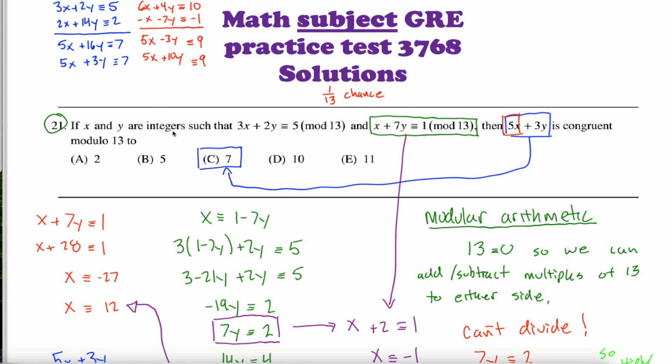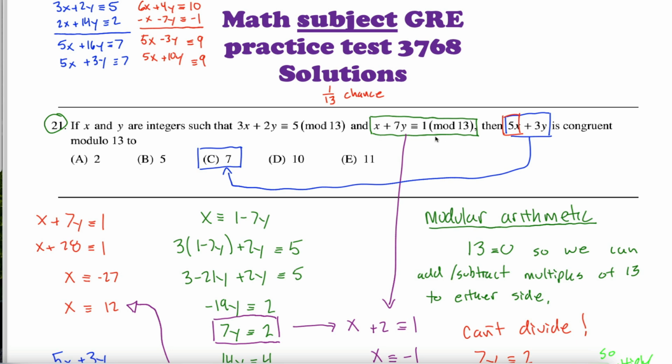Well, then just play this game again. Find some other linear combination of these 2 congruences that give you 5x. I don't know, 3 of these would give me 9. Subtract 4 of these, I get 5. 4 of these gives me 12. Subtract 7 of these, and I'm back to 5. You're like, yeah, but pretty soon the numbers get pretty big.